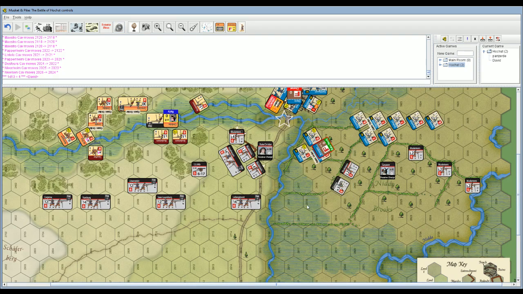All right. So now we're over into my receive charge guys. We'll go ahead and activate. Christian will activate his center, his wing. And we'll start with artillery fire. So the 12 to 24 pounder can't really shoot at anybody but those musketeers, but we'll shoot at those musketeers.